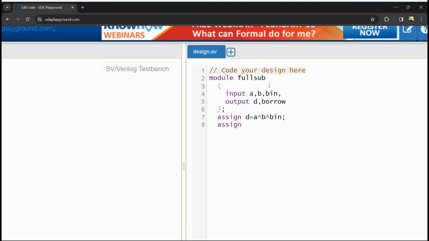And for the borrow, the expression is complement A and B in, plus B and B in, plus A complement B. So this is the expression for the borrow, and this is the design code for the full subtractor. So I end this module with the syntax endmodule.